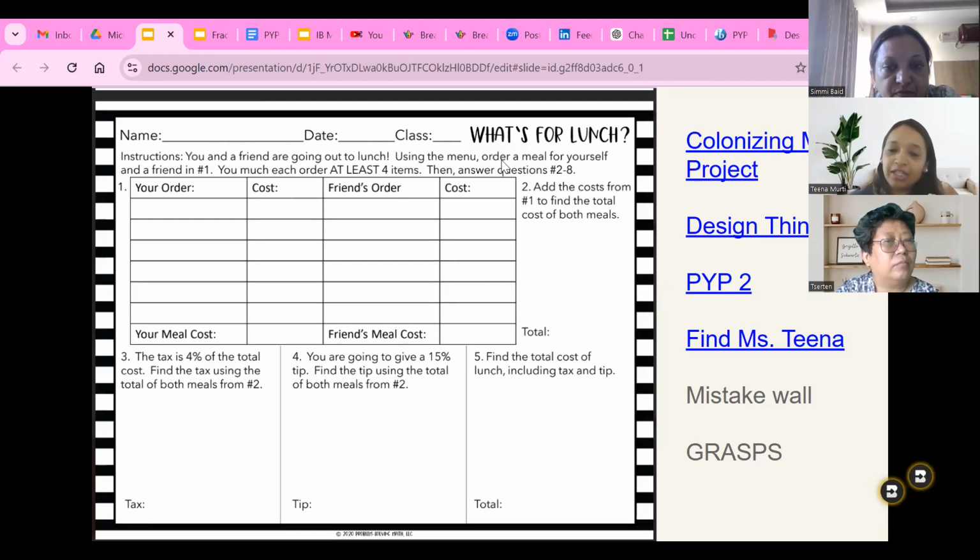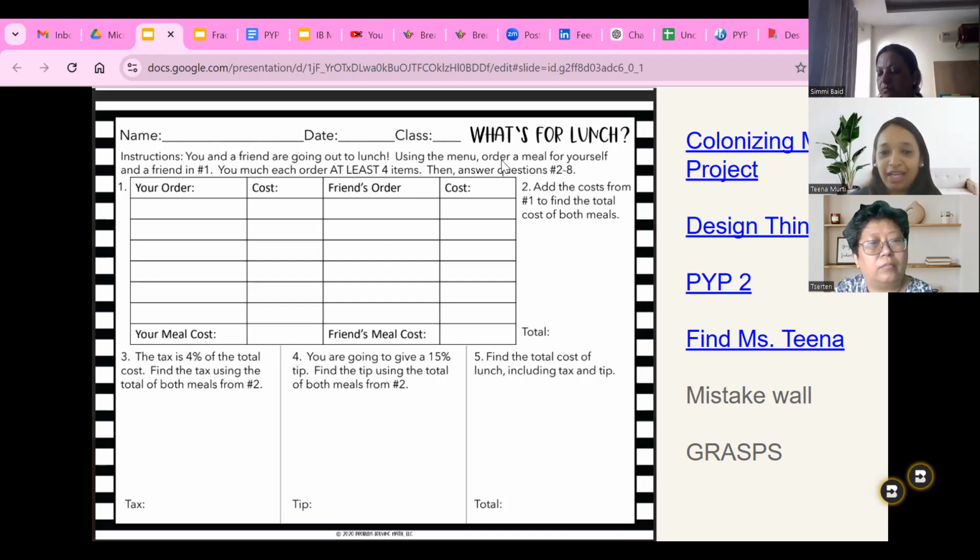We talk about it in the classroom. The child identifies where they have gone wrong, and it corrects a lot of other children who are making the same mistake. Now, they are not coming out and telling that, okay, we have done it. But once we talked about it, then they say, okay, ma'am, Ms. Teena, we have also made the mistake. So they're not scared of making mistakes. They know that it is absolutely okay to make mistakes in this classroom. So this is one thing which goes really, really well.